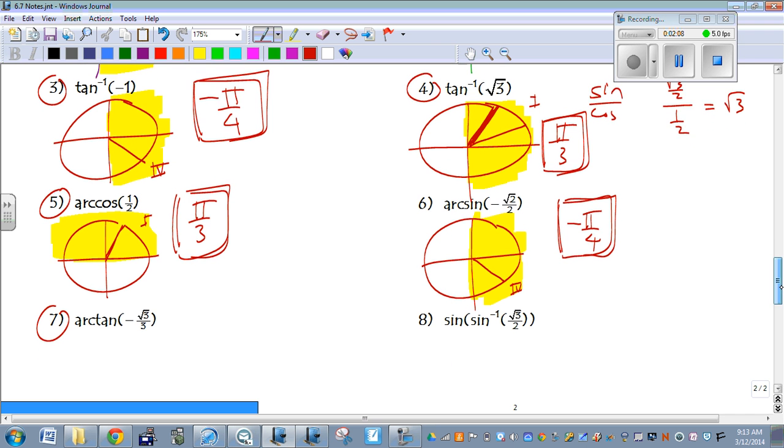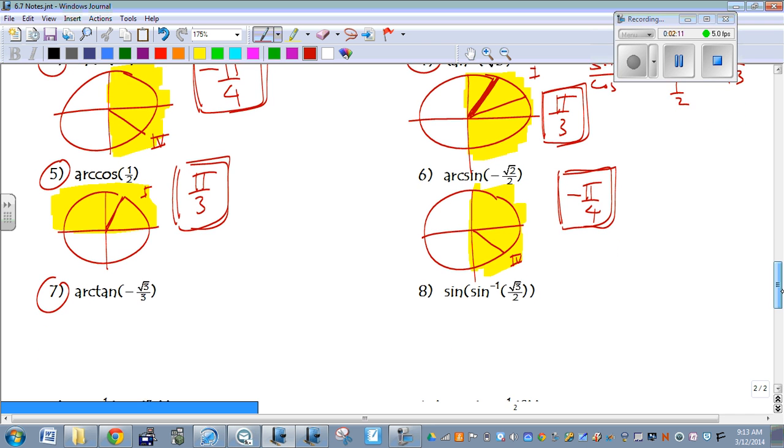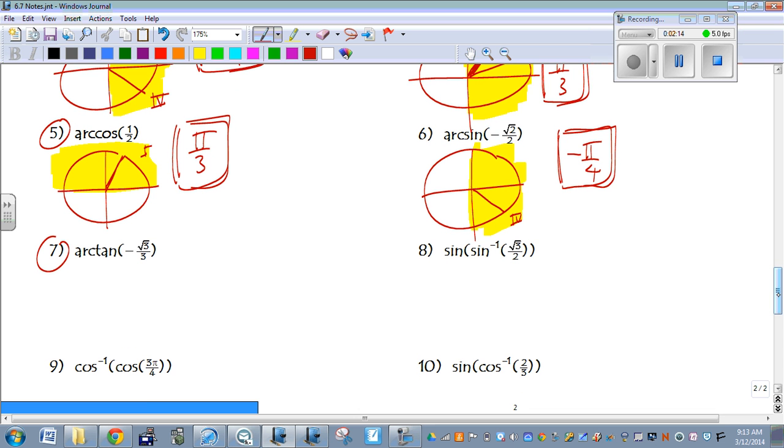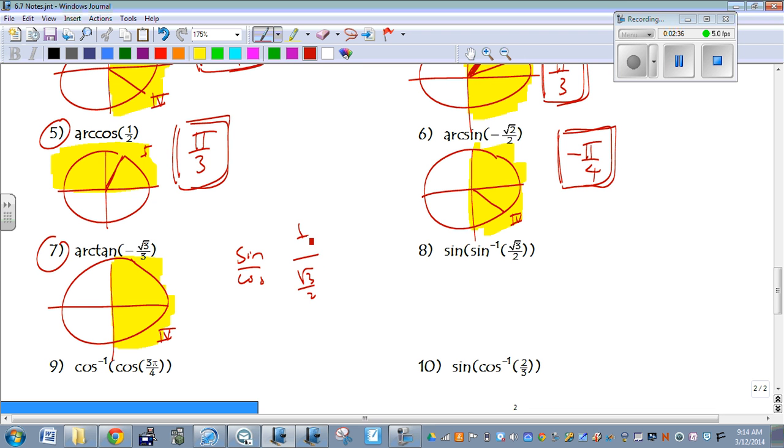And then the last one here, number 7, kind of like number 4, inverse tangent with the square root of 3 in there. Well, for this one, again, it has to be between negative pi over 2 and pi over 2. It's negative, so we know it's going to be in the fourth quadrant. And root 3 over 3, for that to happen, it's just the opposite of what we had before. The square root of 3 part is going to be on the bottom, the 1/2 is going to be on the top. Because this simplifies to 1 over square root of 3, which we could rationalize, multiply the top and bottom by square root of 3, and we get square root of 3 over 3.